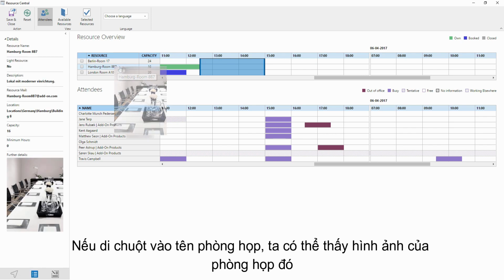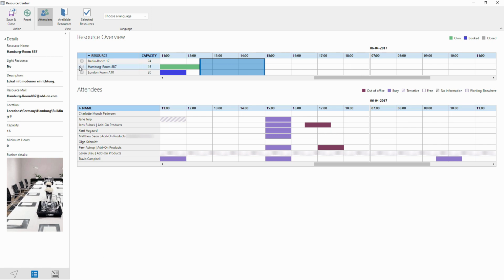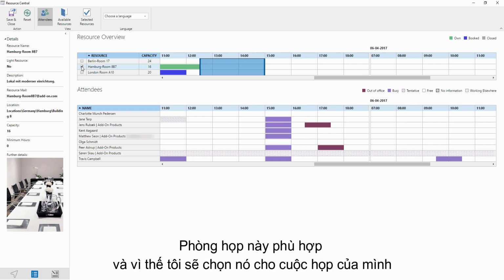Here we can see a mouse over image of the room, and we can also click on the name to be brought into a details side over here on the left, where we can see further details, which is an HTML area allowing you great flexibility to show all sorts of information, icons, any sort of web content you want here, as well as some text information up above. This room will fit nicely, and I'm using it right before this specific meeting, so that will be great. I'm going to select it.